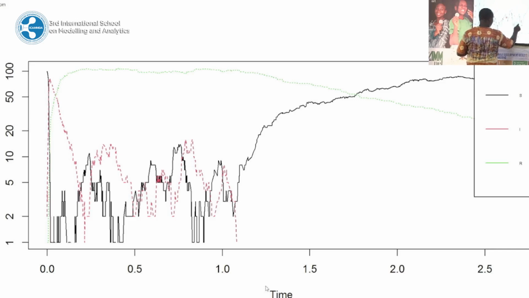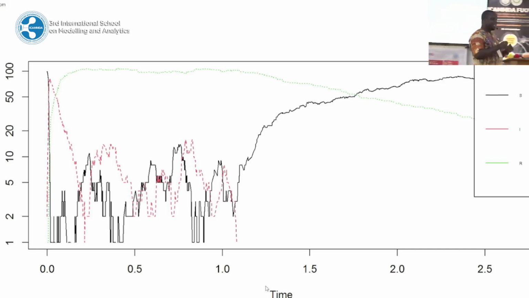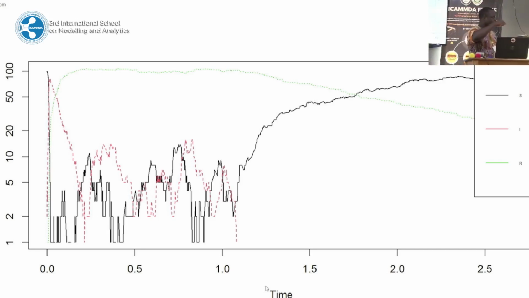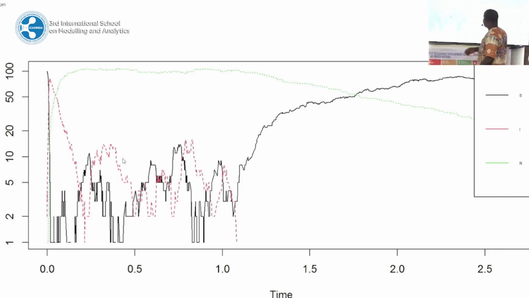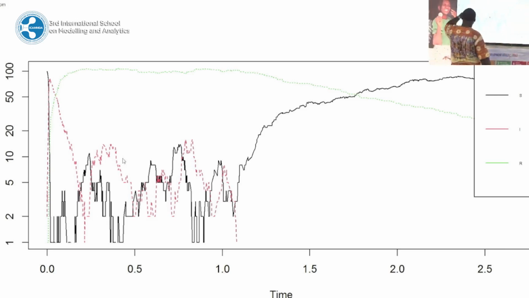If you look at it at time 1, you have different values at a particular range. It's not the same way you will see for a deterministic model. You will see some randomness; the waves are not the kind of waves you are seeing in a deterministic model. Now, if you also look at the infectious class, it also has that kind of randomness.